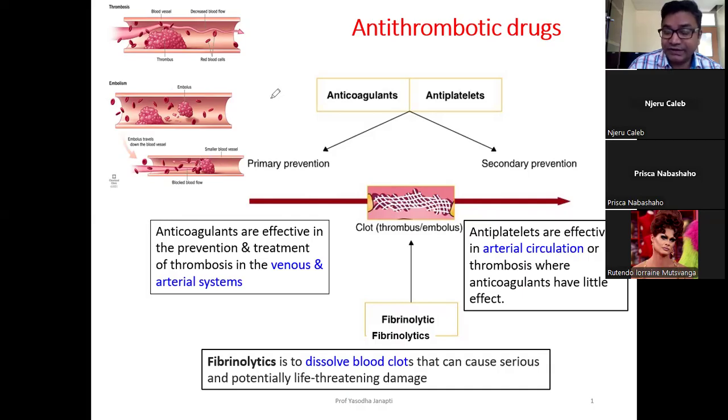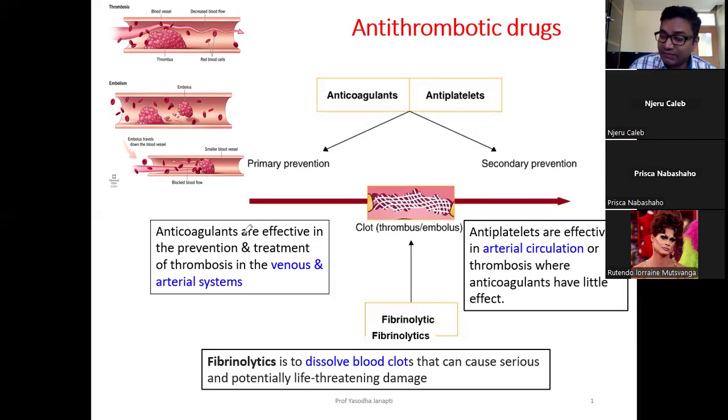In this diagram, we have seen in angina pectoris, the main arteries become fine, the ascending and descending coronary artery. So it becomes very fine. Then if this clot goes to the fine blood vessels, the circulation is stopped. Then the issue starts. This is where these drugs will play a very important role.